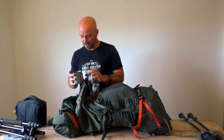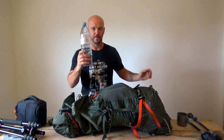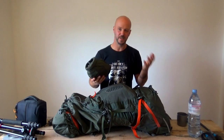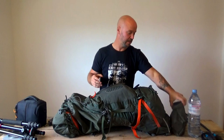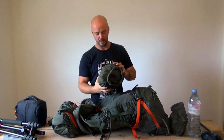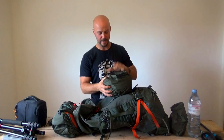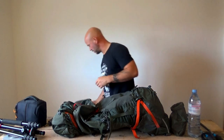Inside the bag, I've got my titanium mug, I've got two litres of water, and I have my food bag, which has got some just-add-hot-water ready meals, a few protein bars, a bag of sweets, and some coffees. I've also got my spare clothing bag, which has a synthetic-fill puffer coat, a neck scarf, and a spare pair of socks.